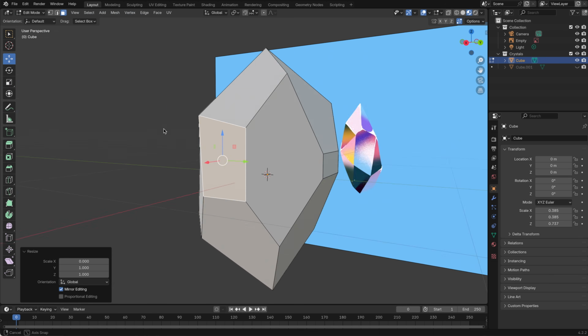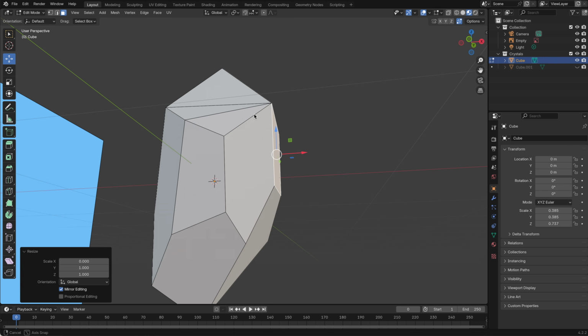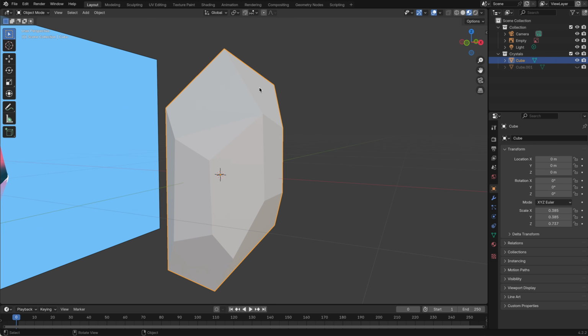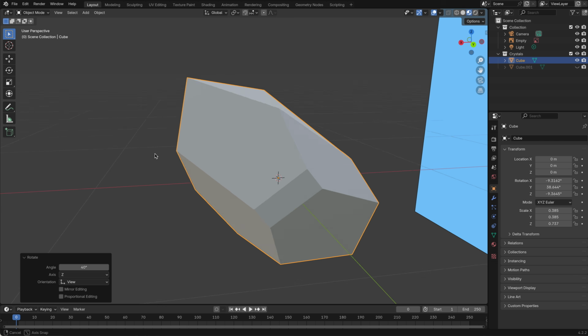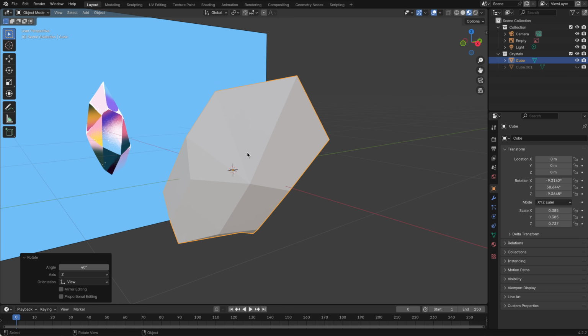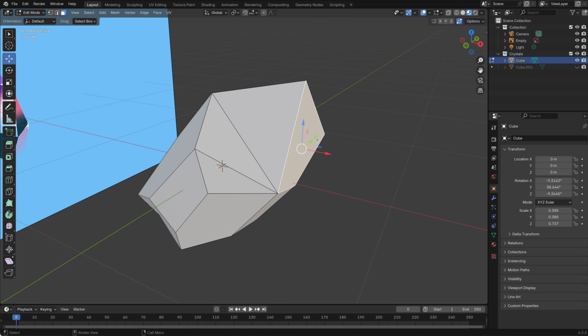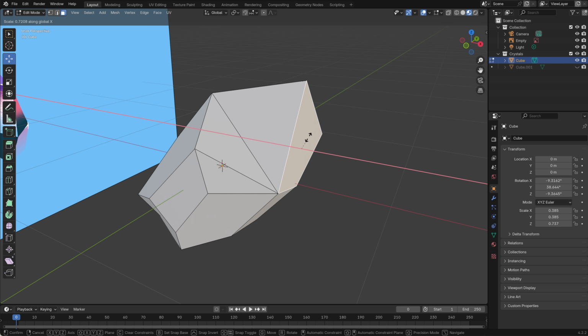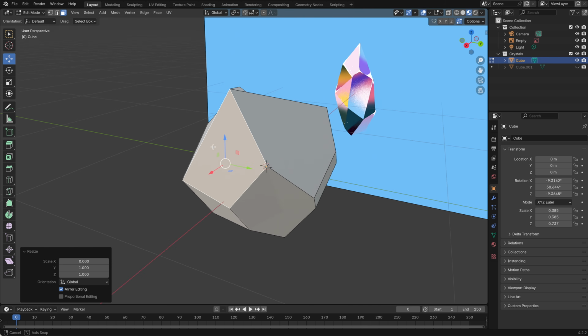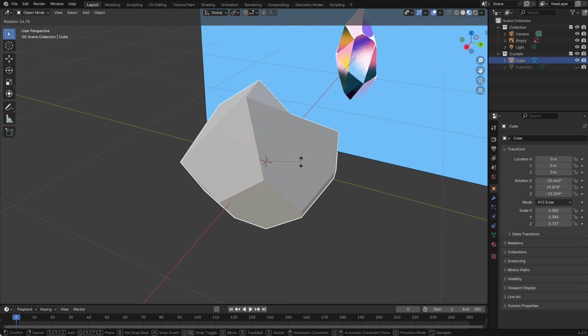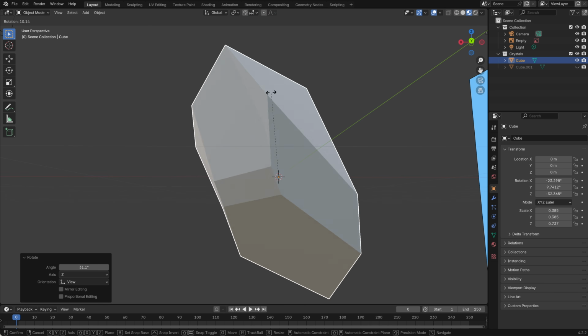This alignment can be tricky for vertices at an angle to the main axis. In such cases, try rotating the whole model along an axis that aligns with the vertices you want to adjust. Repeat this until you achieve the desired result. This method helps create crisp, clean edges for your crystal.